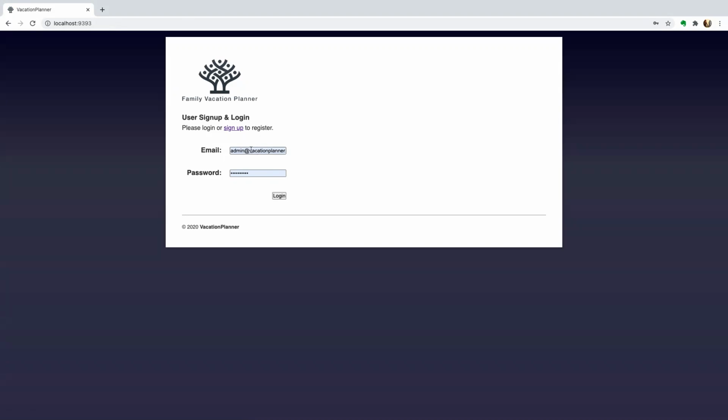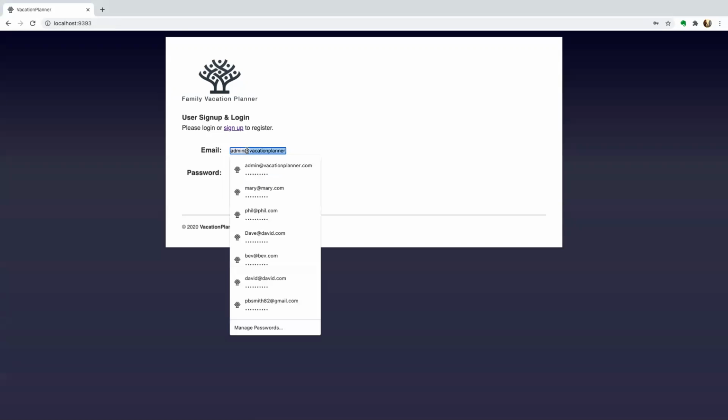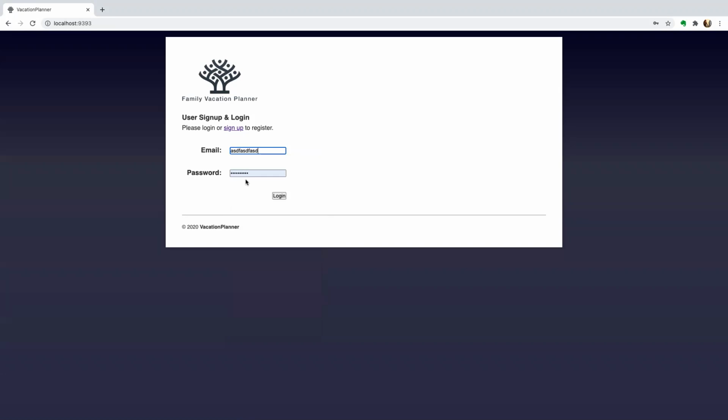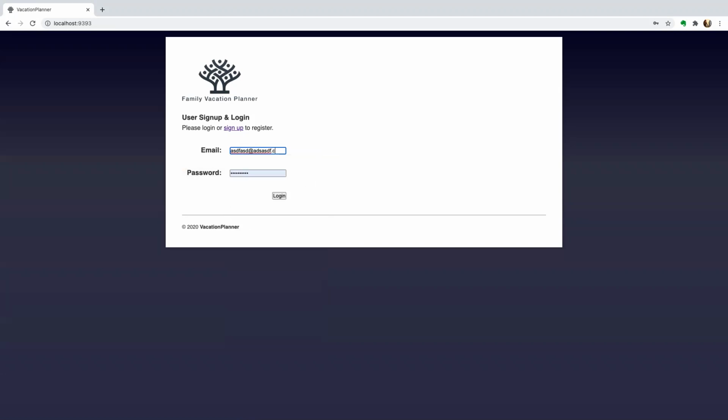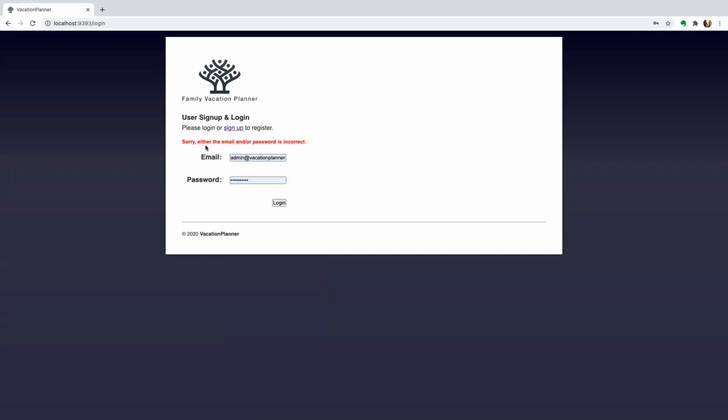Along with that, we have a sign up page. There's also some security and error handling in here. So maybe they typed in some crazy email, or better yet, let's go ahead and take that off and just do login. You'll see that there is a message saying, hey, that's supposed to be an email. Let's go ahead and add a .com or something afterwards and hit login. You'll notice it comes back, says sorry, either the email and or password is incorrect. So they can try again.